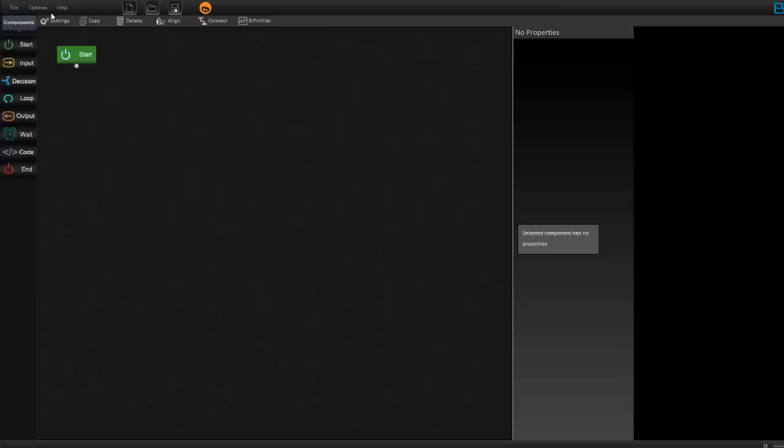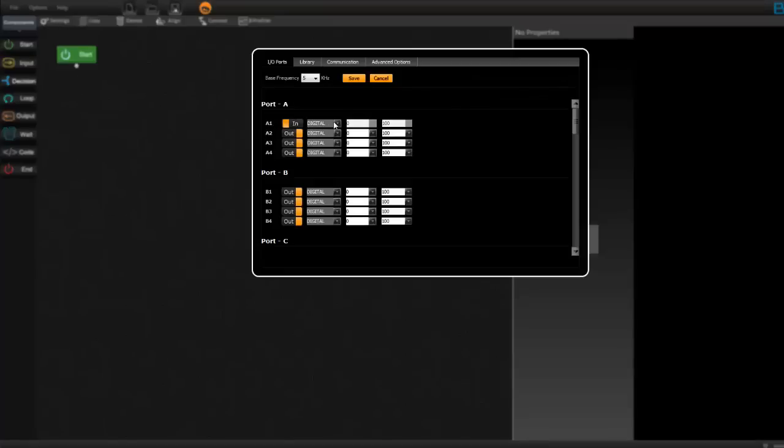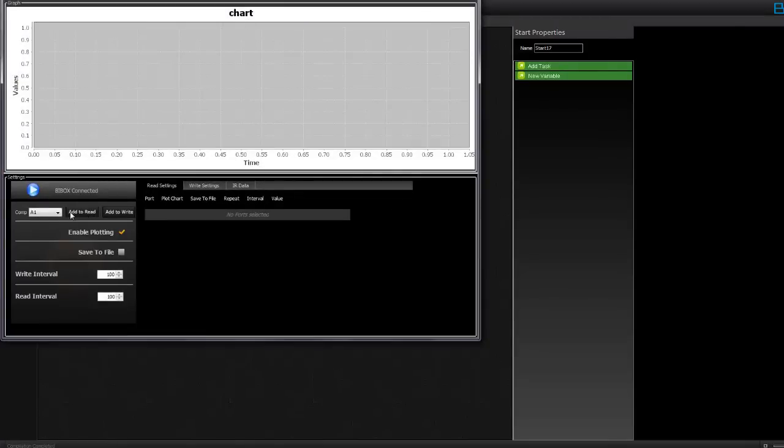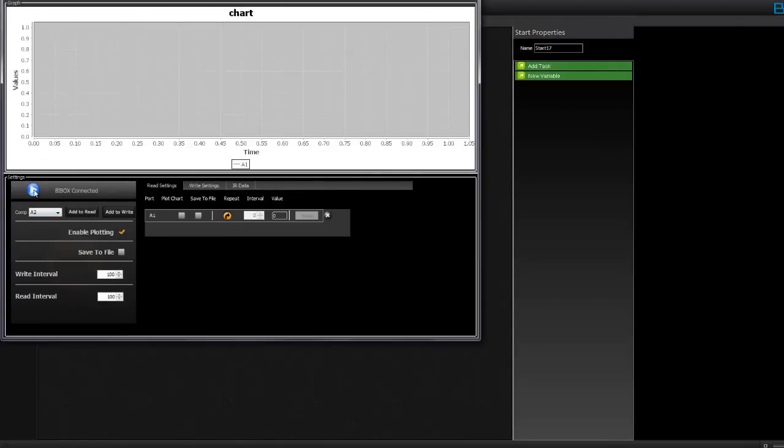You have connected your IR sensor, so first you need to enable pin A1 as input analog. Once this is done, save your file and upload. Now once your program is uploaded, go to BProfiler, click on add to read, make sure the component is A1, and click on play. Now you can see the minimum value is somewhere around 70. So 70 is the minimum value when you have not lit up your candle. Once you light up your candle and focus towards the candle, your sensor value goes up. You can see that your sensor value is somewhere around 500 to 510. So the range is from 70 to 500. Note down the minimum and maximum values, and close it.